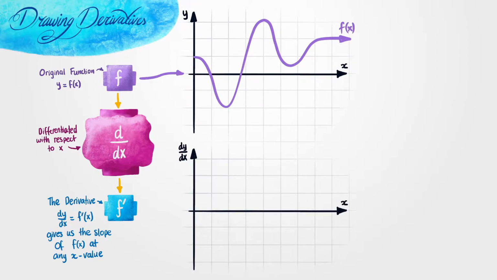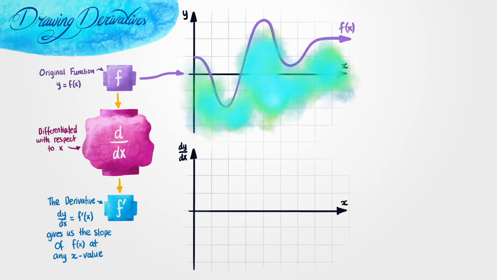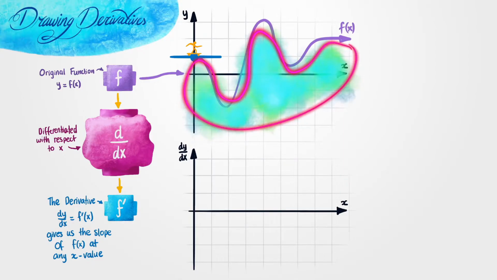Now in order to visually draw the derivative, we'd like a nice way to visualize the slope. The way that I always picture the slope in my head is I imagine the area underneath the curve being filled, almost like it was the side of some mountain. And then I imagine a little tiny person skating up and down these hills. I'm not going to leave this here because it looks a little bit messy, but I'll also draw a vertical line to help guide your eyes from the top to the bottom.